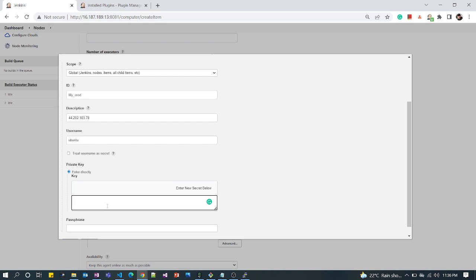Now, in this video we are connecting the EC2 instance. The EC2 instance already has SSH enabled.